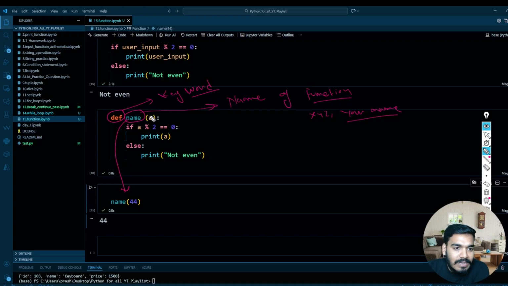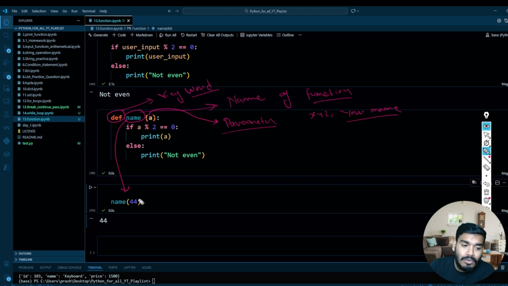Okay, and over here this bracket, this parenthesis, is important, otherwise this will not perform as a function, it will give an error. So that is important. After that, this argument, or you can say parameter, is important, because if you don't pass the parameter, how is this going to execute?